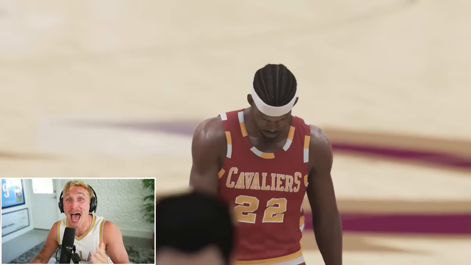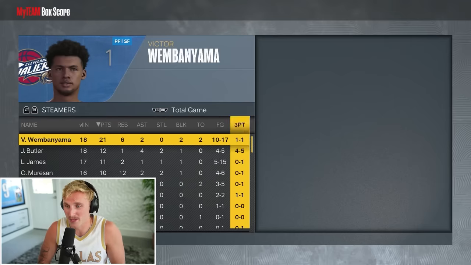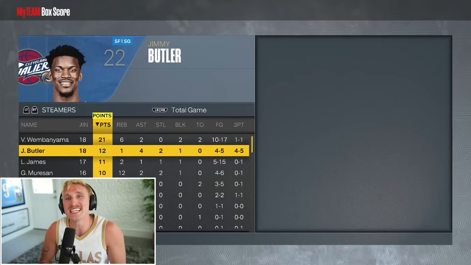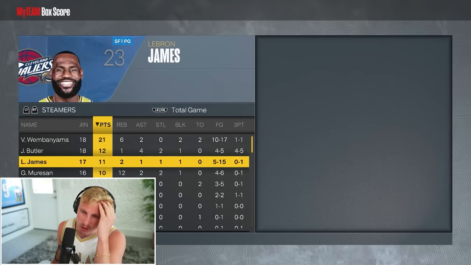I have never made a half-court shot in 2K ever. Holy shit, 21 with Wembanyama. Jimmy fucking Butler only scored threes, 4-5. He was butter.